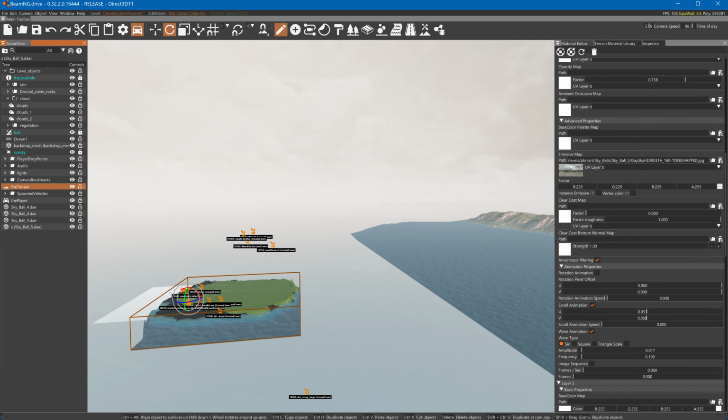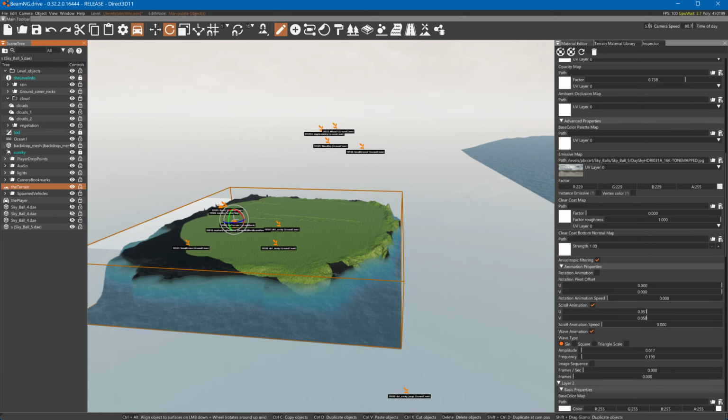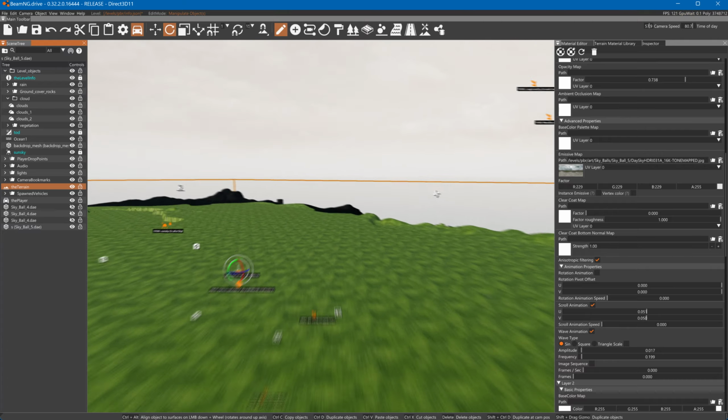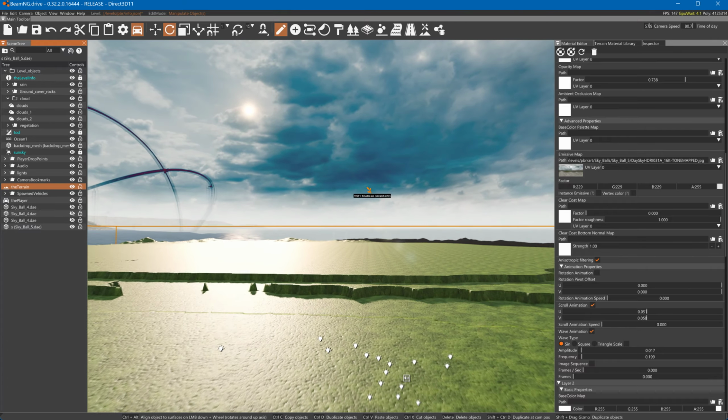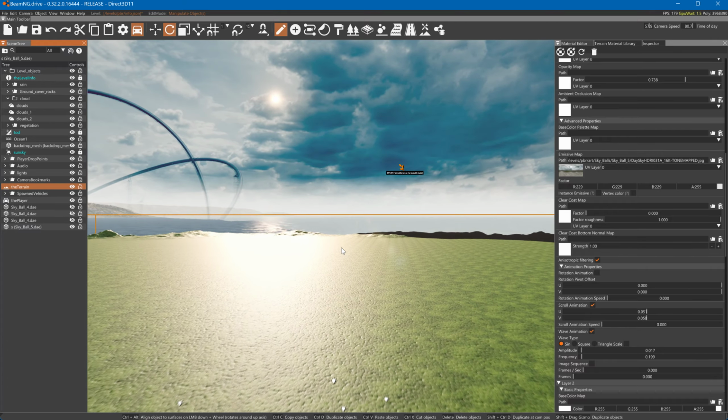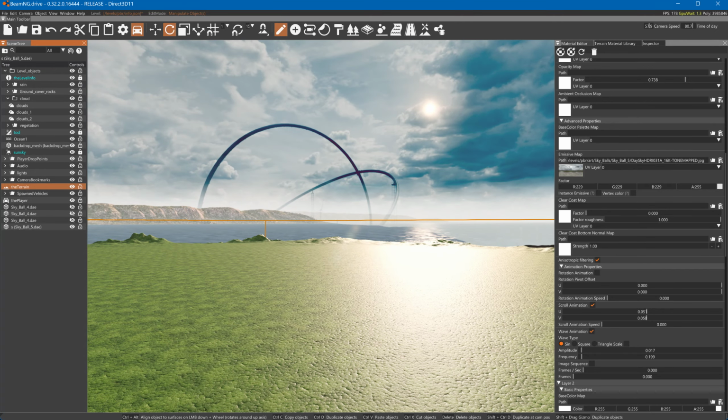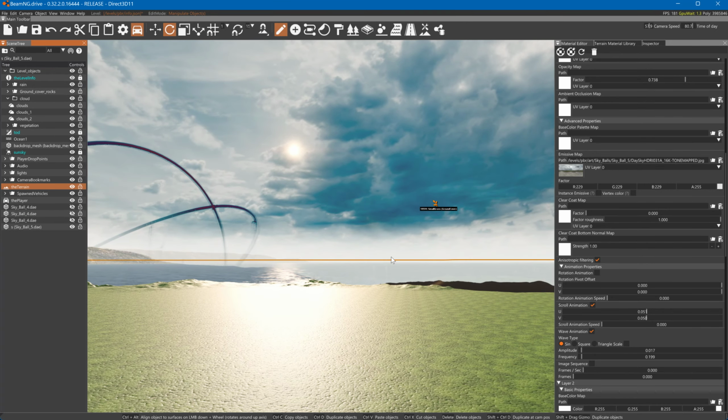But who's going to go out there? Nobody. Unless you play Motocross Madness and you go to the edge of the world and it shoots you all the way back across the screen, then I guess you could get over there. But yeah, you wouldn't need to go that far.